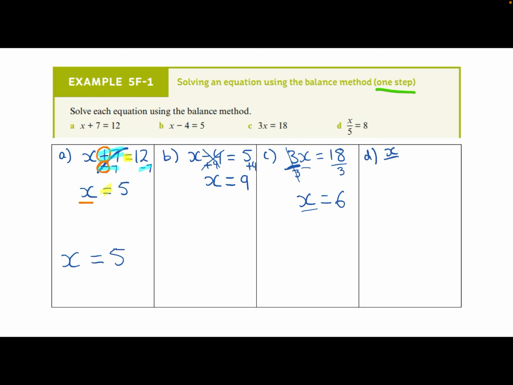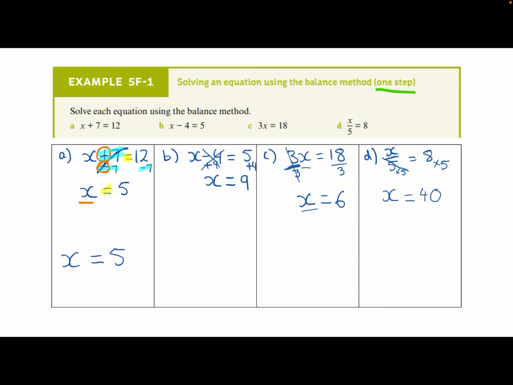So here's another one, x over 5 equals 8. All right, at the moment, we've got x divided by 5. Okay, how do we get rid of that 5? It's dividing by 5. So the inverse operation to divide would be times 5. All right, so we do that so that that can get cancelled out. So we're left with the x. And to keep it equal, we need to also times 5 on this side. So 8 times 5 is 40. And we've just solved the equation.